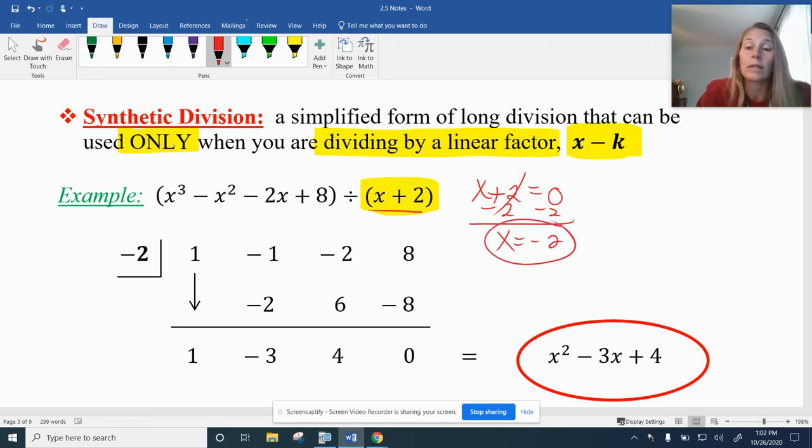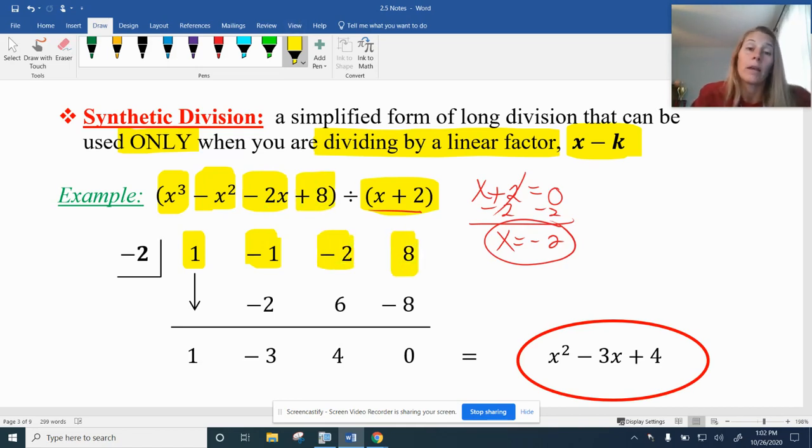And then once you know it's x equals -2, that's really what we're going to use for our substitution grid. Same thing, though, if you remember from a couple lessons ago, you want to make sure that your polynomial is in descending order, and you're going to put those coefficients in. So the x cubed coefficient is +1. The x squared coefficient is -1. The x coefficient is -2. And then the constant at the end is just that +8. And then we figured out that we had to do this -2 in the front because you had to solve that factor, and you get x equals -2.